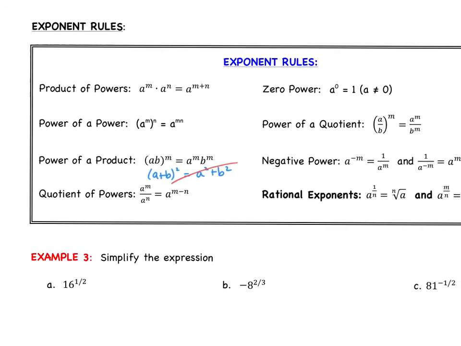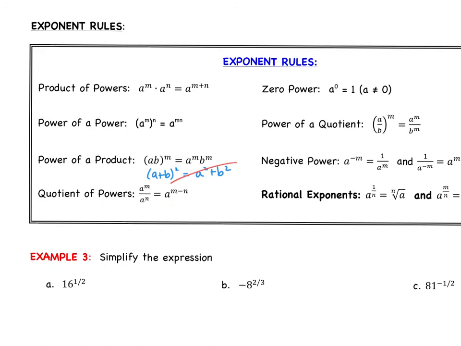So then, quotient of powers should make sense. You've seen this one before. If I'm dividing, I'm going to subtract the exponents. What you have to notice, though, is it's the same base. So it's a to some power again. As soon as they're different bases, it doesn't apply. Anything raised to the 0 power is 1, with the exception of 0. So 0 to the 0 power we don't do. If I'm dividing, again, I can distribute, but that's because this is one term. Again, as soon as there's addition or subtraction, it doesn't apply anymore. Negative exponents move us. Am I talking too quickly?